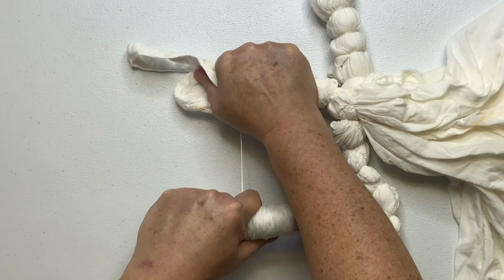Okay, so now we're moving on. So I'm looking for my washable marker, and I can see my line, but it's much too close to the other geodes. So I'm just going to improvise. So I'm just going to move it down a little bit, and like the others, just give it a little pinch, pull it up off the table, and start wrapping it up.